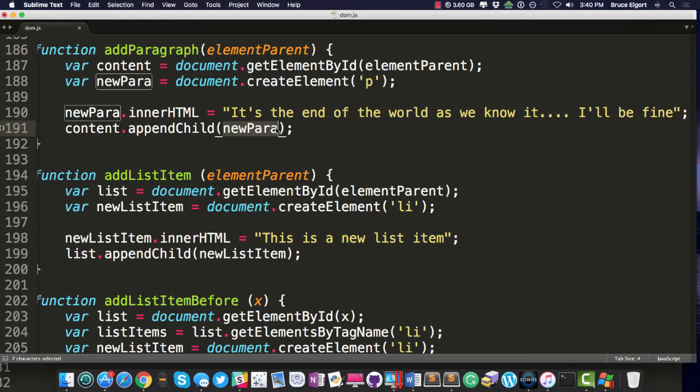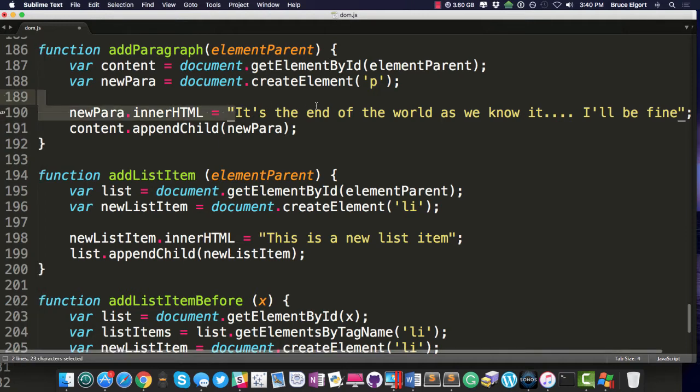Okay, so newPara is set as an element, a p tag element with a closing element, and we're setting its inner HTML. And this will take care of inserting the paragraph tag, the content that you want, the markup in the inner HTML, and then it will put it right where you tell it to. Okay, how's that? That's pretty neat, right?